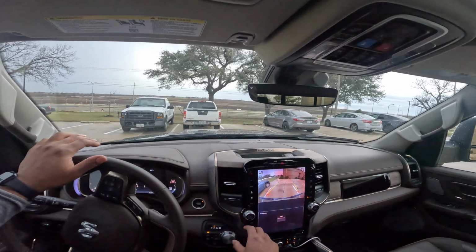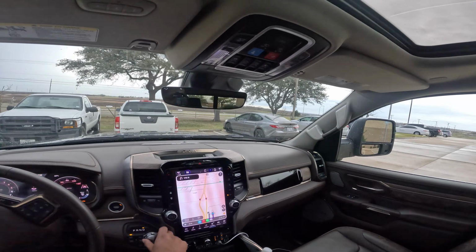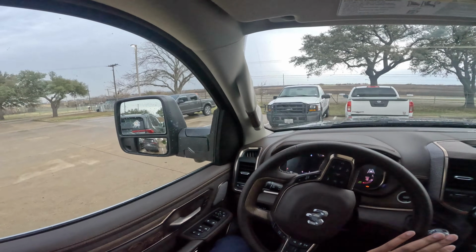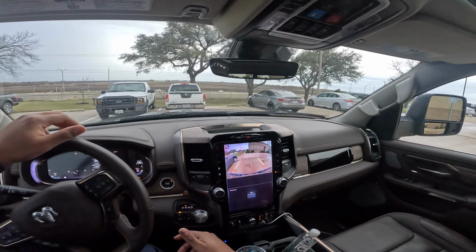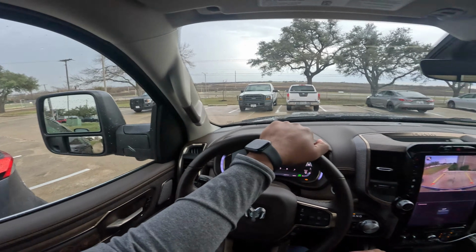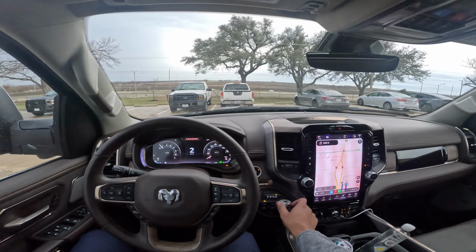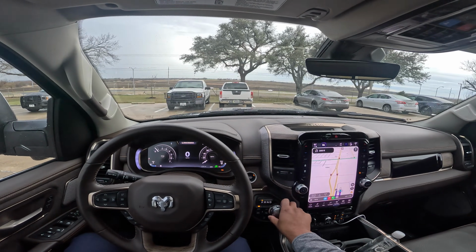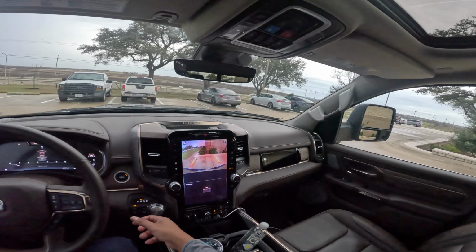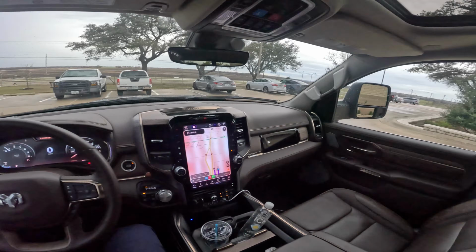Okay. Pull forward just for good measure. All right. And back one more time. I will tell you, I know a lot of people don't like the rotary dial. I don't really have an opinion on it. It's fine, you know, if you want to feel more like a truck and have the shifter. But I will say, it's quicker getting in and out of gears doing this. I'm so used to being in a different position. But I will tell you, it's quicker to just shift this thing than using your gear shifter. Yeah, it's a lot quicker. But you know, I'm not accustomed to it anyway.